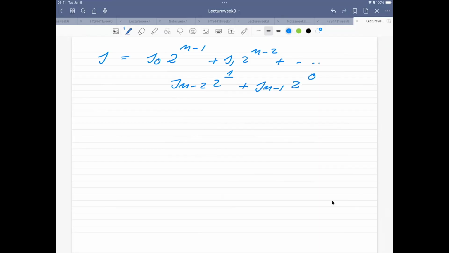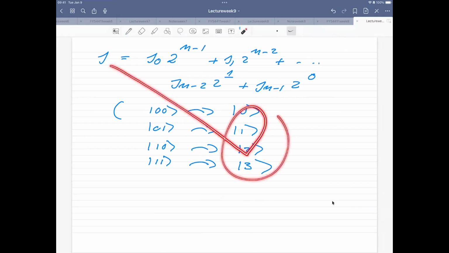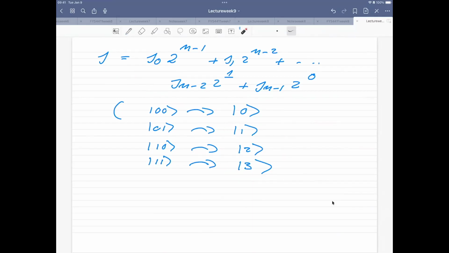In this specific case, that means that a state like 0,0 is mapped into the number 0. For the 2 qubit case, the state 0,1 is mapped into the number 1, 1,0 is mapped into 2, and 1,1 is mapped into 3. So the numbers J which you see here are actually these numbers. Based on the qubits which we have here, we can recover that information.